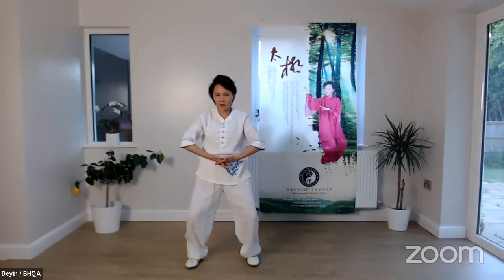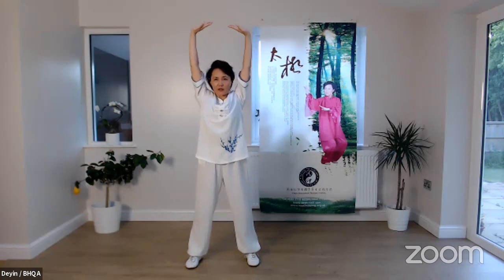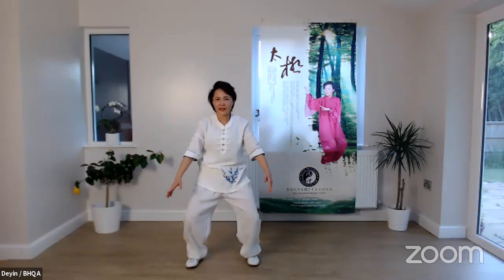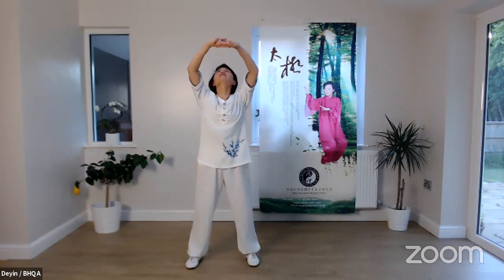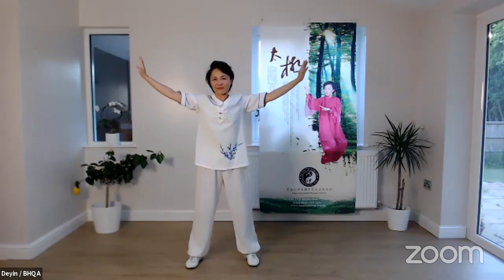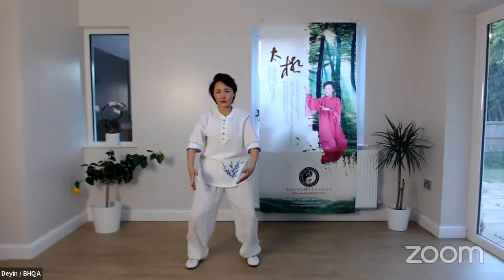And fingers interlocked, inhale. Open the lungs, open the chest. Gazing forward, long, smooth exhale. Last time. Inhale. And long, smooth exhale. Change. Ready for treasure number two.